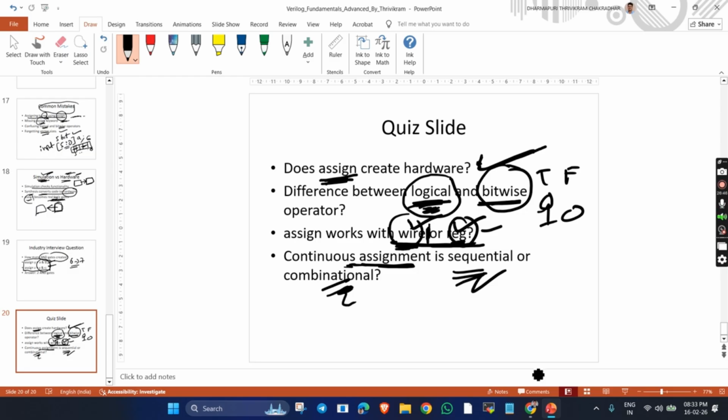Okay, it updates the output immediately. Whenever the input is changed, the output will be updated immediately, you are saying. Yes, sir. At what time? At zero simulation time, or when we are updating? Let's take that at #10 we are updating. So at that same time it's updated. Yes, sir. Okay, all right.